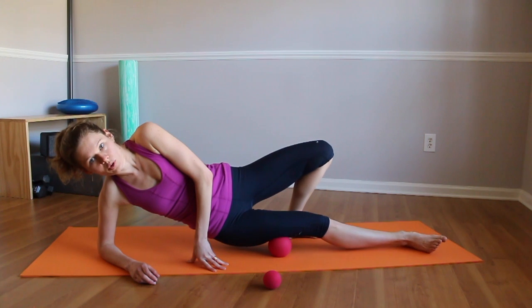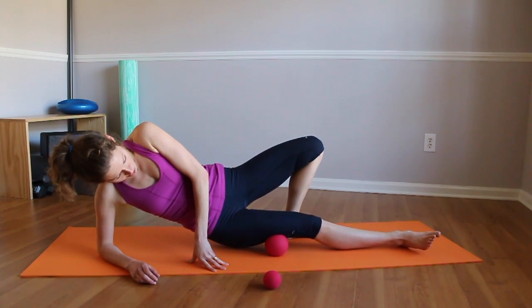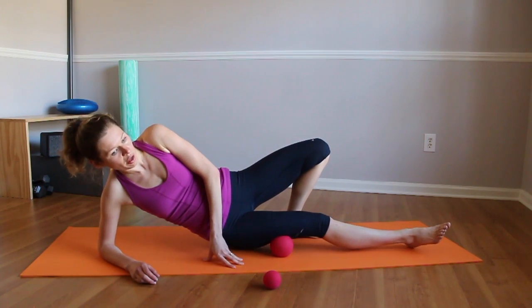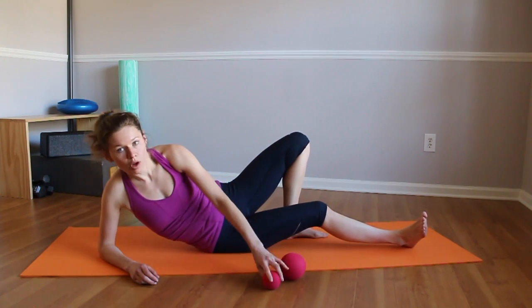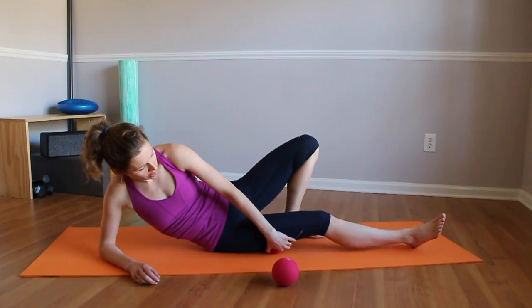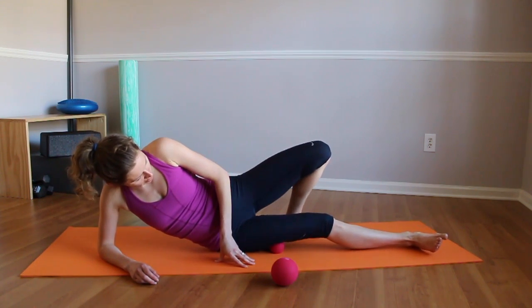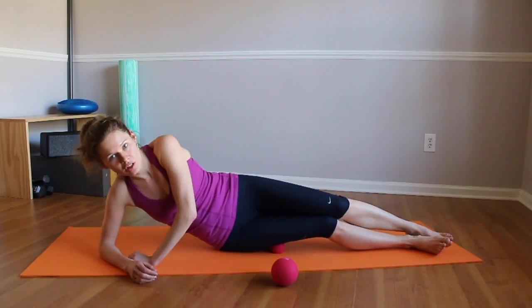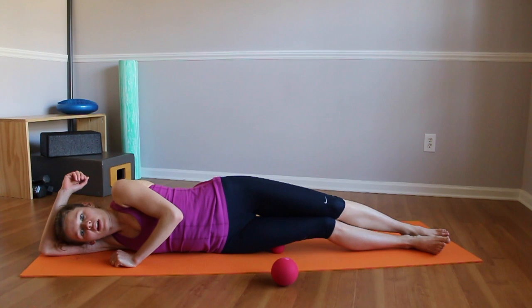And just keep going deeper. You can release it a little bit if you feel that it's too much, and then apply more pressure again. You can take a smaller ball if you found a precise location of a trigger point. And again, do the same thing. You can place it over here. You can even place the other leg on top and apply pressure like that. You can lay down and just rest in this position a little bit.